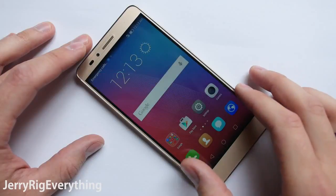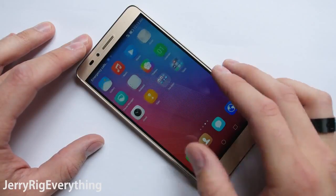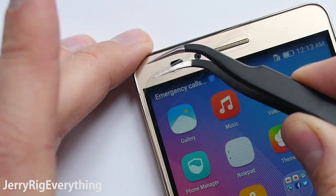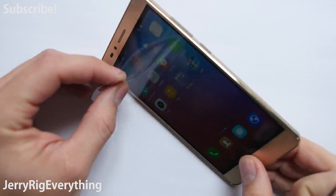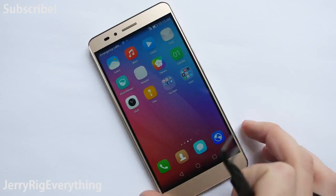Now before I start, it is important to remember that durability is not the only factor to consider when buying a new smartphone, but it still is a factor. I always have a screen protector and case on my personal phone even if it passes all of my tests. It does come with a long-lasting plastic screen protector. I will remove that before I start with the scratch test.